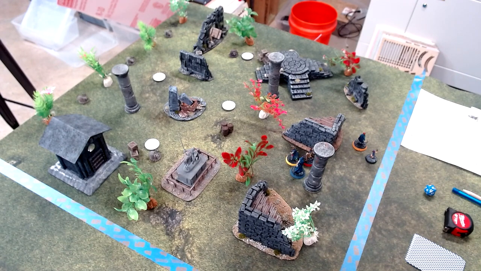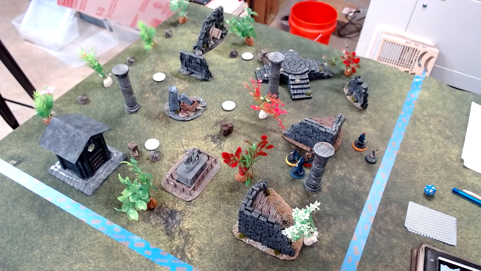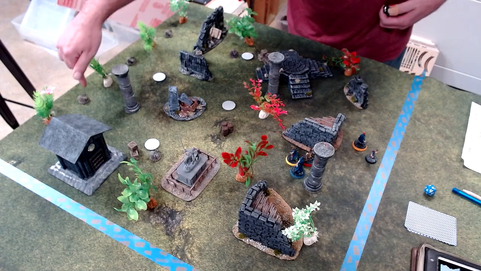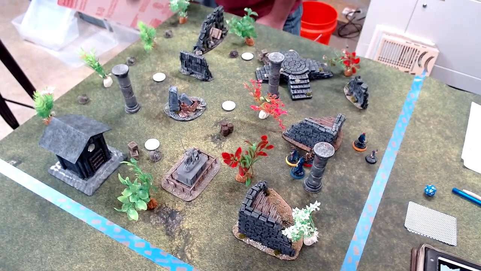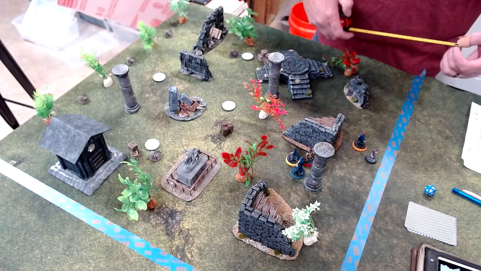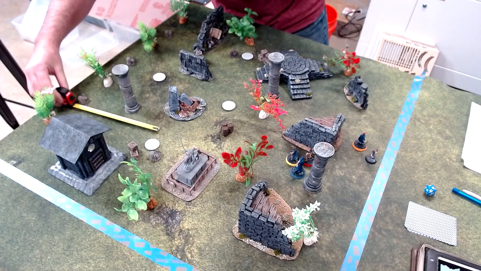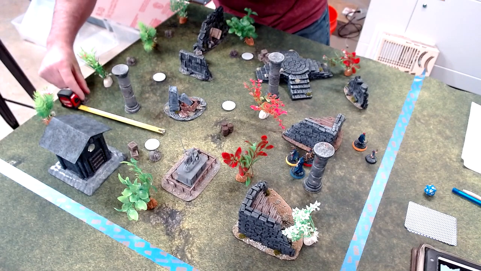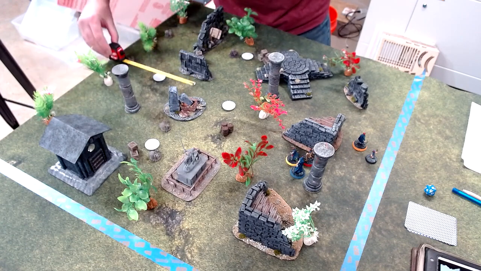Now it is the creature phase. The spiders have a move of 6, so if they can see me, they will move towards me. If they cannot, they will move randomly. So, unfortunately, that spider can see me. This one cannot. So they will move 6 plus 3, half their move, which is 9. This one will move 9 inches. This one will move 9 inches.